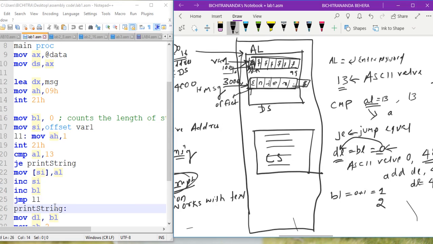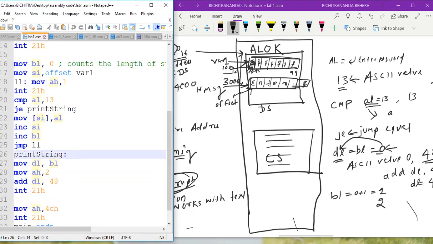Then again it jumps to this operation, and this happens repeatedly. Through this operation you can enter as many characters as you want. So here let me insert ALLOC. Remember, first I entered A, that's why BL was 1, then I entered L, BL was 2, and every time BL is incremented. After I gave K, BL was 4. Now for the next operation, I gave nothing, I just pressed enter. When I press the enter key, it compares: the value is nothing but 13. Now the equal condition is satisfied, so it will jump to the string. It will jump to this location.